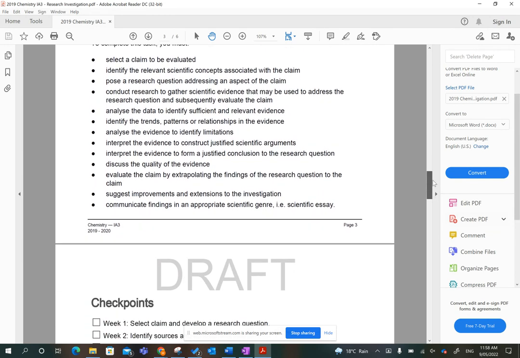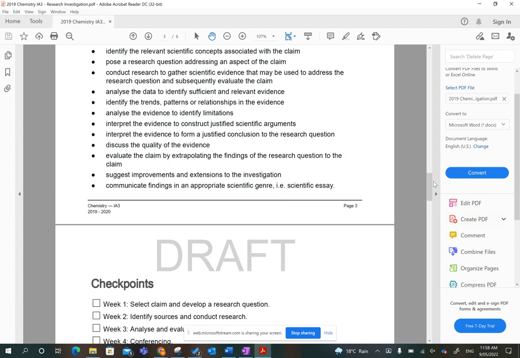Okay. The next thing you have to do once you have a research question is to go and find data to support your question. That, I think, is probably the hardest part of this task. Finding valid experimental data that supports or negates your research question is difficult. And I would strongly recommend that before you finalize your research question, you have a bit of a look out there and see what data is available.